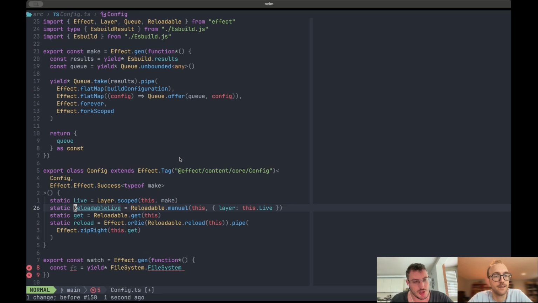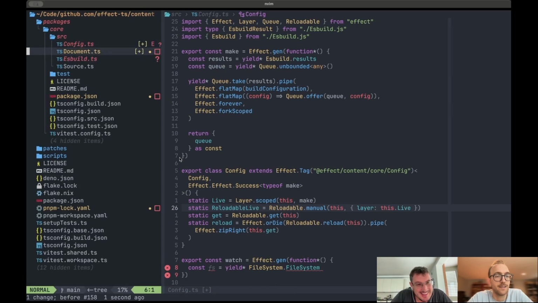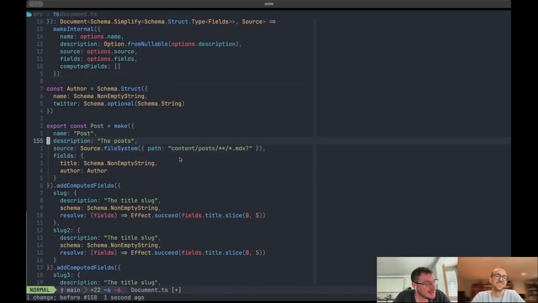I was also searching if we can unload a module from memory, and the answer is no. We're going to have to figure that out. That's going to be an interesting problem. I don't know if Contentlayer currently solves that. Maybe that's why, especially in local development, things start to degrade quickly.